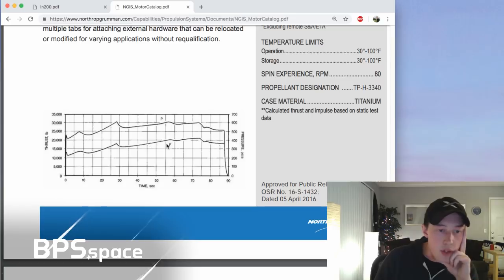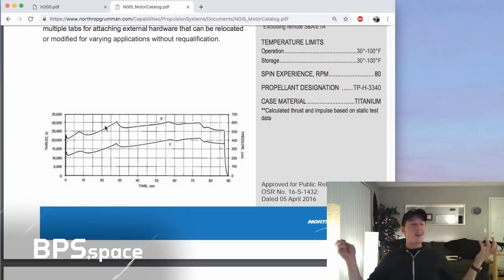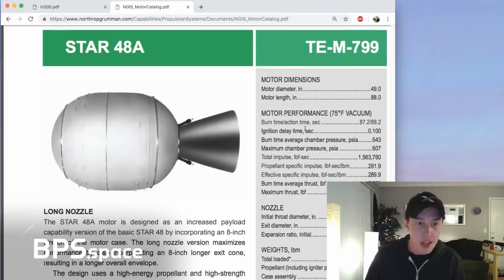And it looks like they give you two different lines. Oh, pressure. Okay, so pressure is on the right side and thrust is on the left. So this is the thrust curve here, and this is the pressure in the motor in PSIA. So the Star 48, we can find out, has roughly 550 PSI inside of the motor. Isn't this cool? I don't know if anyone else finds this cool. They just give you all this information.